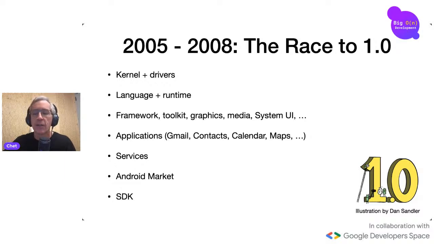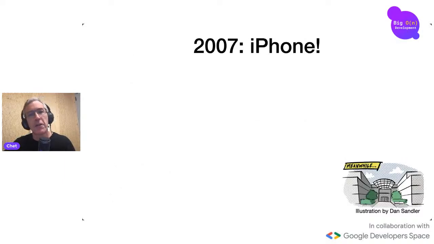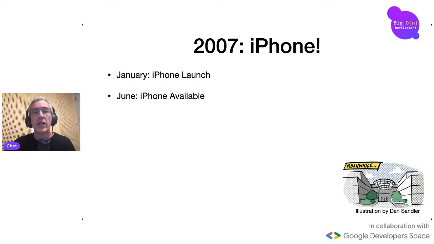So in the middle of this, then 2007 hit, and the big event for Android and smartphones in general was that the iPhone came out. So in January, there was an announcement that there would be an iPhone. Steve Jobs got up on stage and said, hey, what about this thing? And then in June, 6 months later, they actually shipped the device. And in the meantime, Android didn't even exist outside of rumors. Nobody knew what was going on. Even inside of Google, nobody really knew what was going on with Android. And so it was very quiet from the Android space. And then iPhone came out and sort of captured a lot of attention.